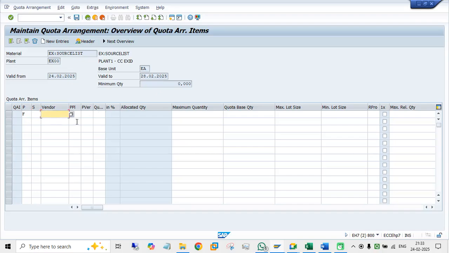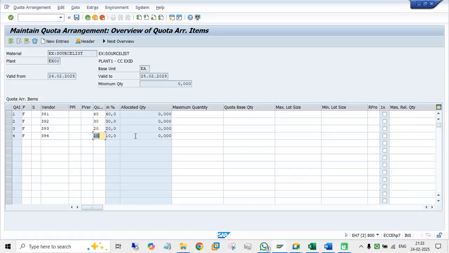F, and here vendor 391, quota 40% F, 392, 60%. 40, 30, 10, 20 and 10. Okay, maintain the quota, save.